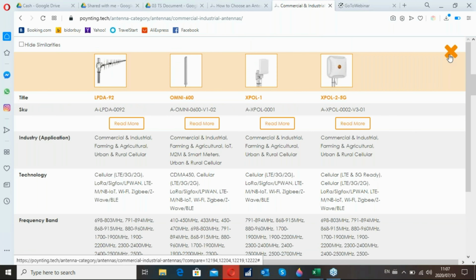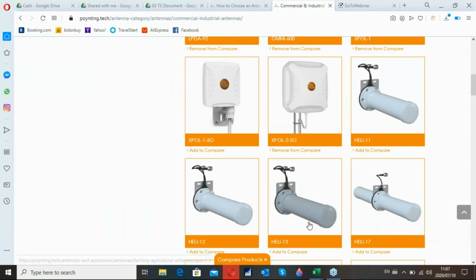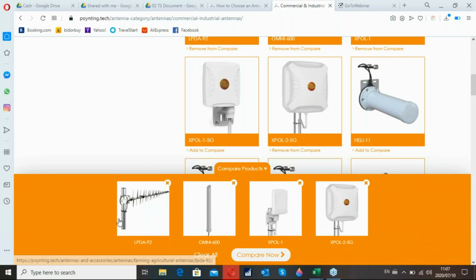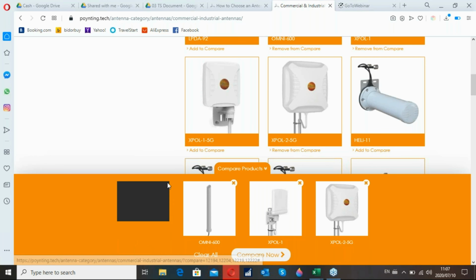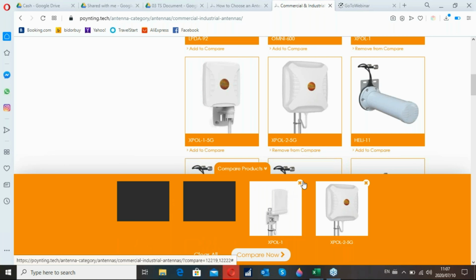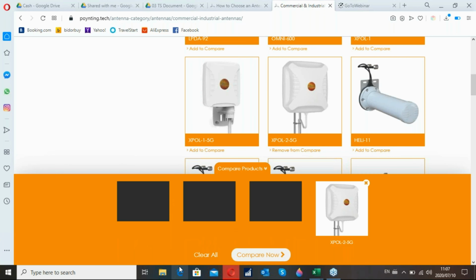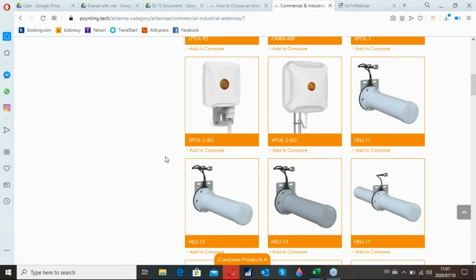Then if you close it here at the top, you will see it disappears, but it's still cached there in your memory. So the next time when you open the website, these will still be here. So remember, you need to clear it, or you can just delete the ones that are not applicable anymore, or you just clear everything and you can start from the beginning again.